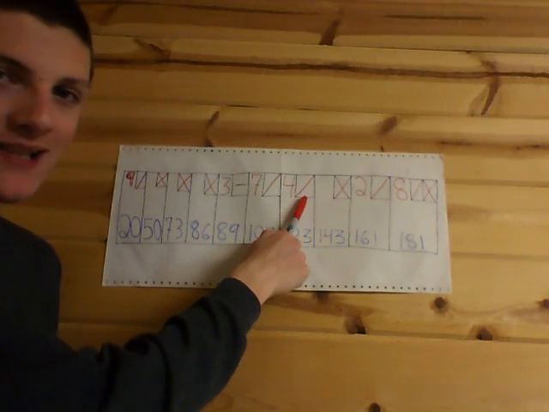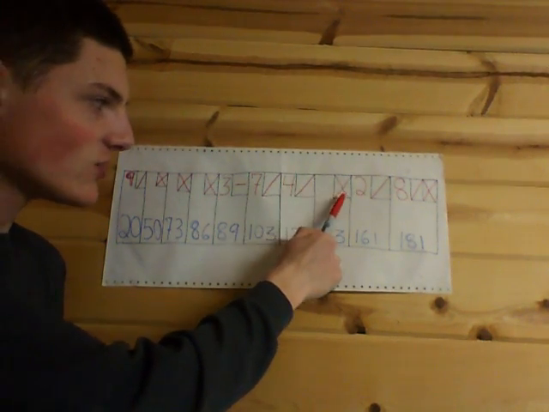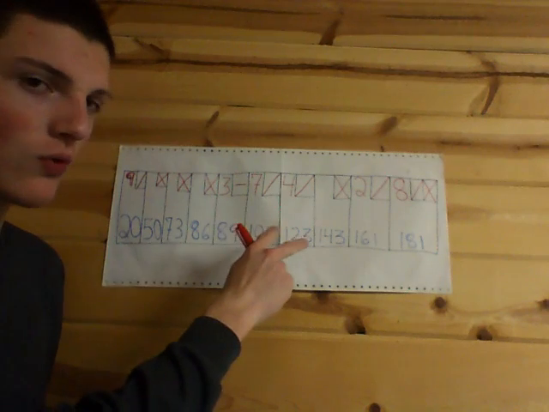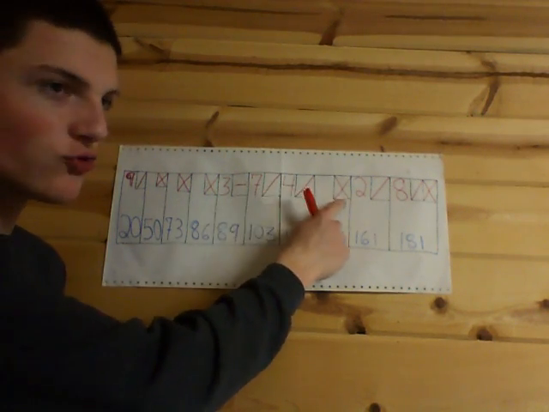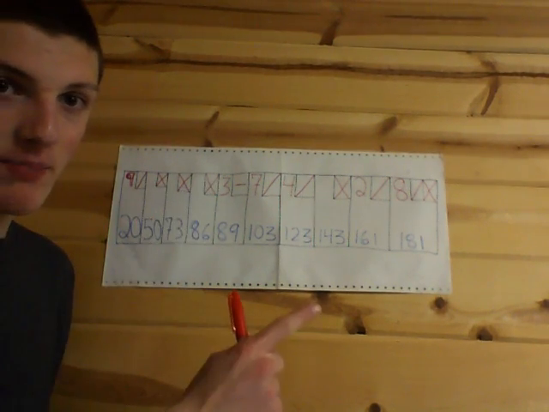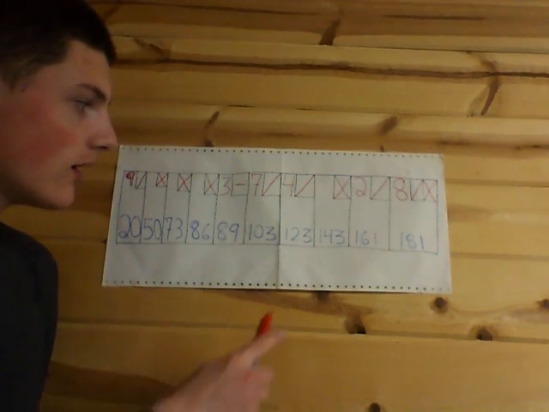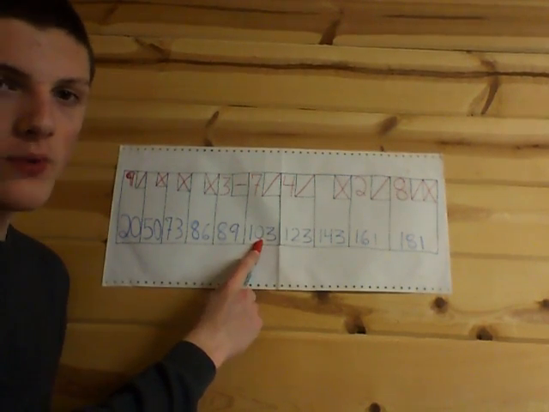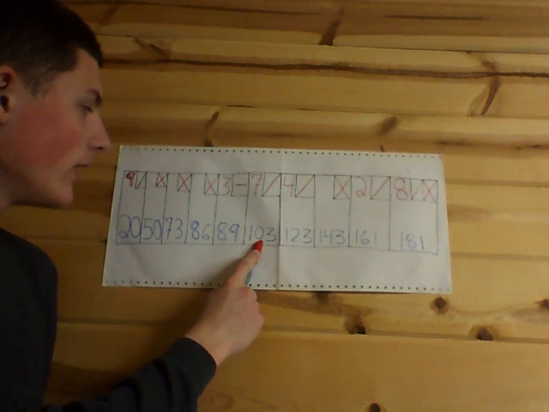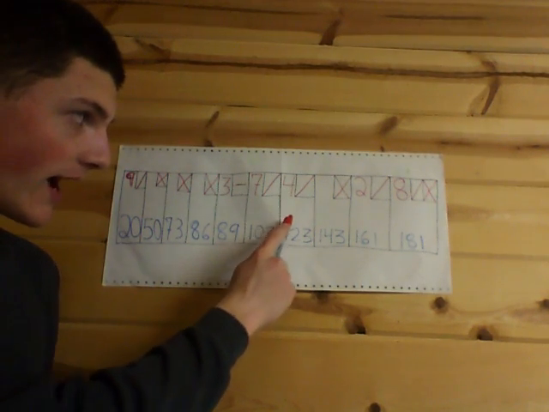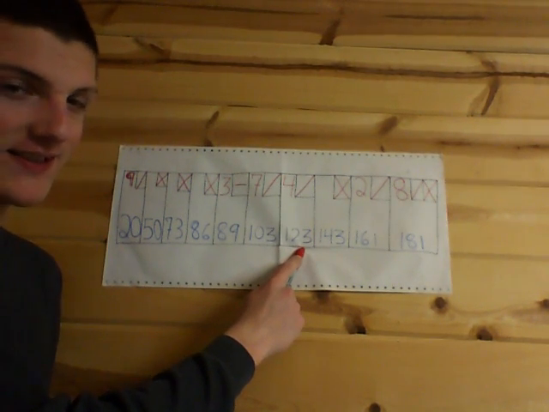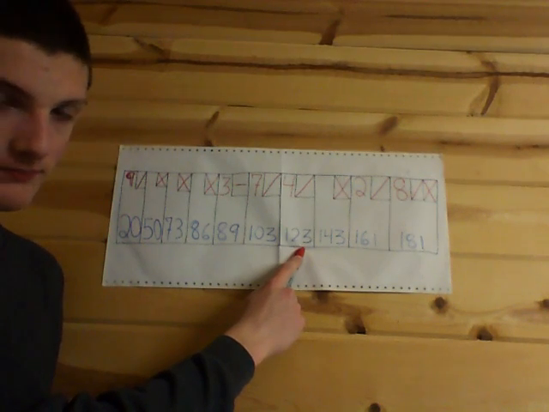So I got a spare, which is 10, plus a strike, which is 10. And the way I think of it is if I ever see a score sheet where it's a spare and a strike, automatically just remember in your head a spare strike is 20 points. So then I would take the score of 103 from the 6th frame, and I would add 20 points to get 123 as the 7th frame's score.